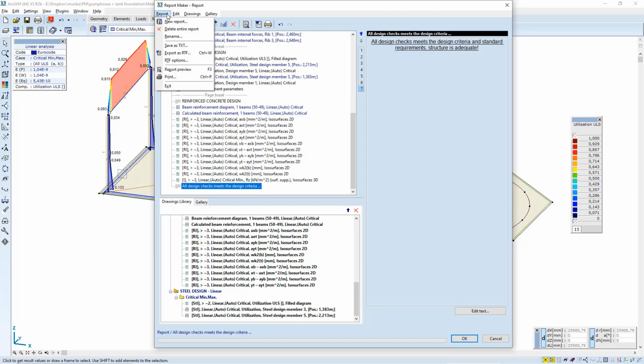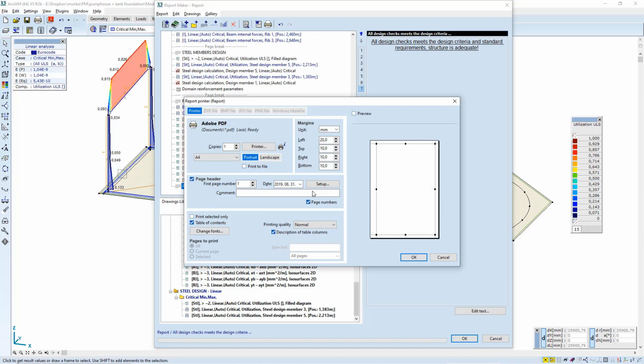Finally, you can make a note at the end of the report. After this, you can print the report once it is ready. In printer settings, the header, the page numbering, and whether you want to add comments or not can be defined. See the result, how the finished report looks like.